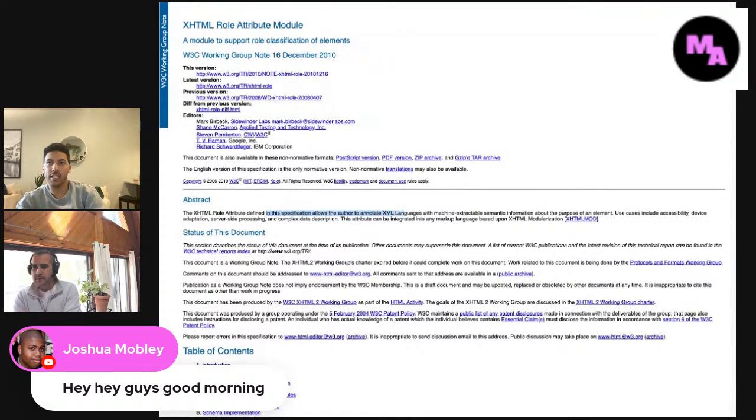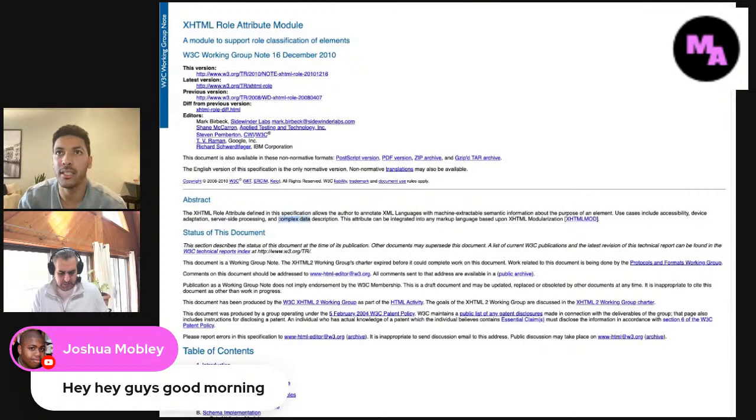Author to annotate XML languages with machine extractable semantic information about the purpose of an element. Use cases include, for accessibility reasons, adapting to different devices like iPads, iPhones, server-side processing, and complex data description.